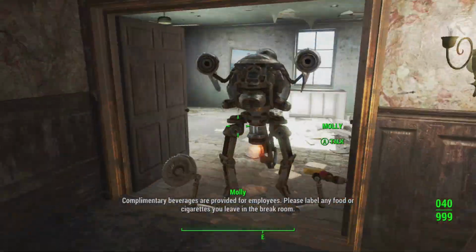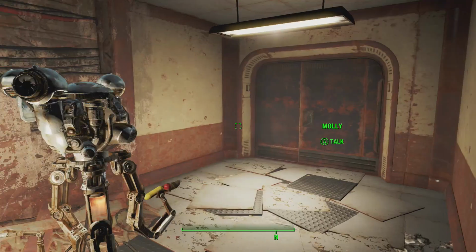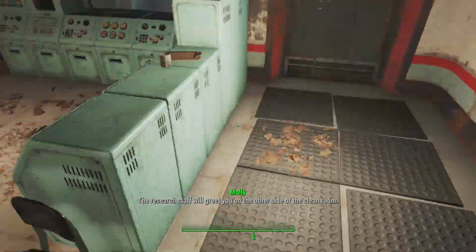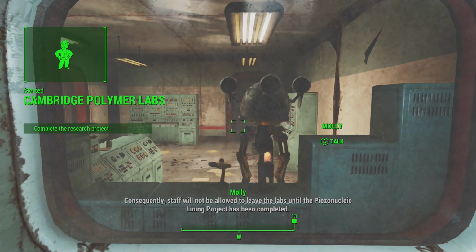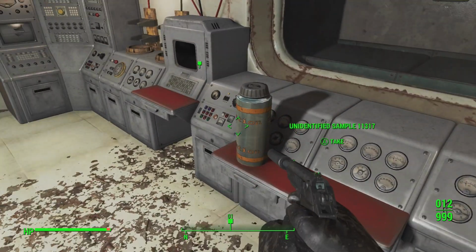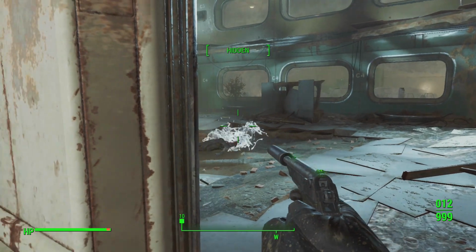Follow the robot this way and, you know, take all the stuff if you want. That's what I did. I need everything. You'll be brought into the labs and you have to find the samples to make the power armor. If you don't, you'll be stuck in there forever. Be aware there are feral ghouls.